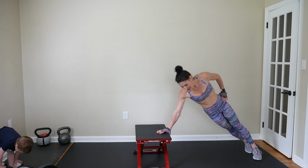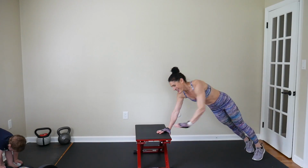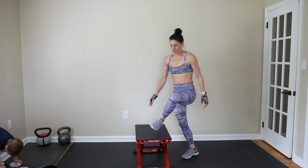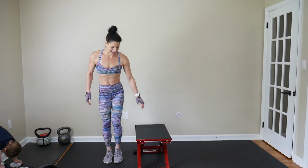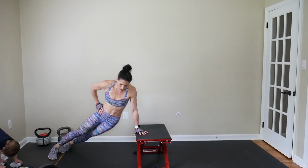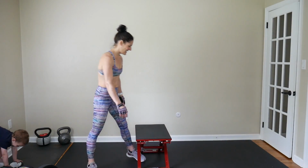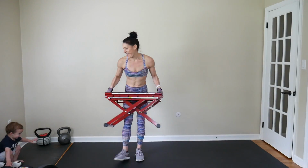Work. Does everybody get the hang of this? Because it changes up a tiny bit, and we're going to be increasing reps the next time we do it. So each part of the move will be increasing reps. And that's the end of that. Okay, get your plyo box out of the way.